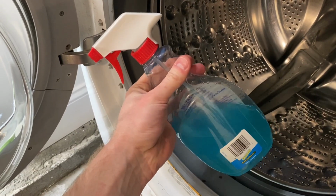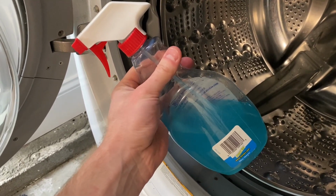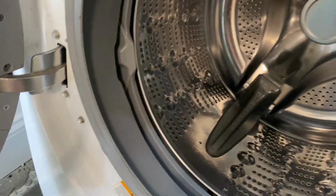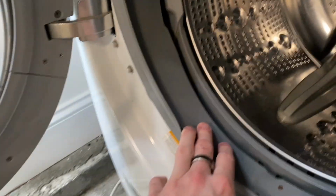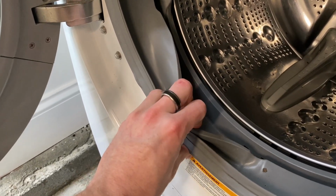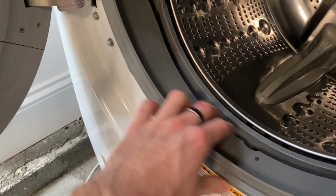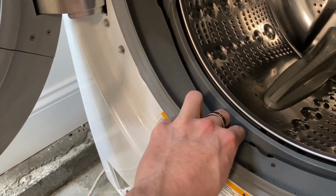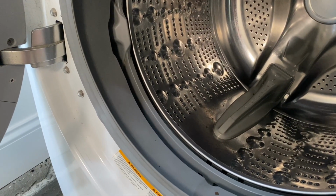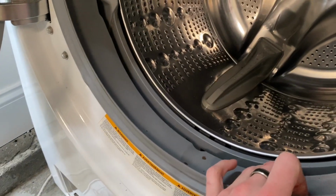So this is a mix of vinegar, rubbing alcohol, and water. Here I am showing you all these mixes. Probably shouldn't be doing that, but I will say, people say don't put vinegar or alcohol on plastic or rubber. This rubber is so thick, I've never had any problems with using vinegar or anything. Obviously, you wouldn't want to put vinegar on every day. That would deteriorate it, but no worries. I've used it for so many years and I've never had a problem. That's just my experience though, so don't do it if you don't like it.